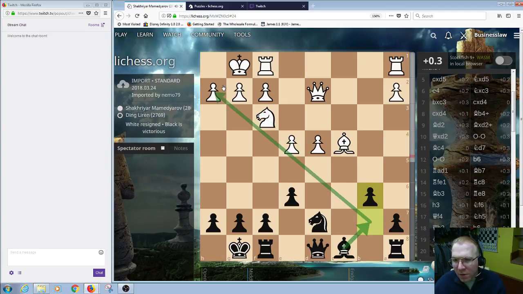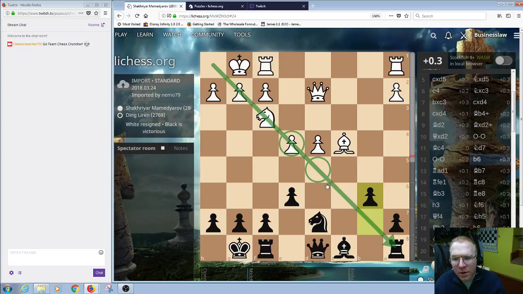He wants to fianchetto along this long a8 to h1 diagonal, which controls these squares in the center. So Ding's going to try to control the center with pieces, not really yet with pawns, because he really can't push at this moment, because Shaq has full control of the center.